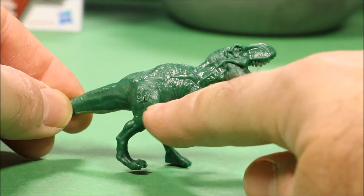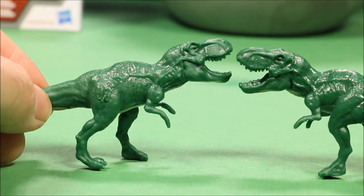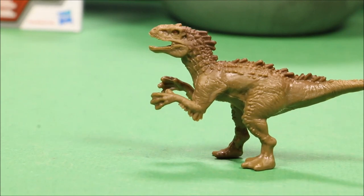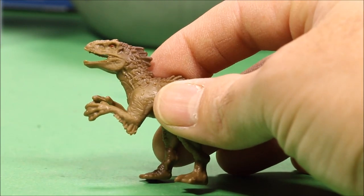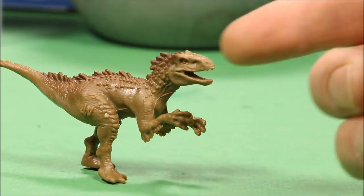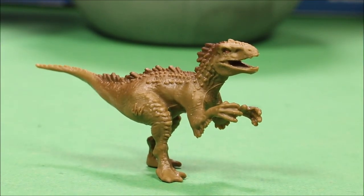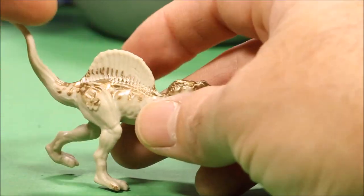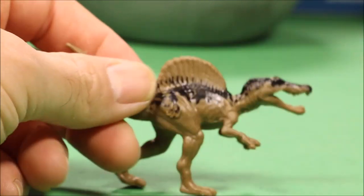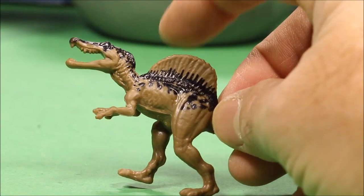All of these have the little JW logo on them. Then we've got another green T-Rex, so you've got two of those in the same package. Every one of these is guaranteed to have one Indominus, and this one is a pretty rare color — most of them are gray, but this one is like a light brown and darker brown with tiny red eyes. They did such a good job painting the eyes. If they would've put this detail into the bigger figures, I think they would've looked a lot better. Then a gold and cream-colored Spinosaurus, which I've got before, and in the same package a brown and black Spinosaurus — this one is a more rare color scheme.